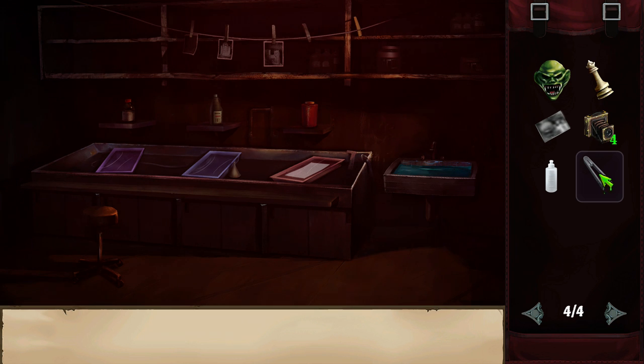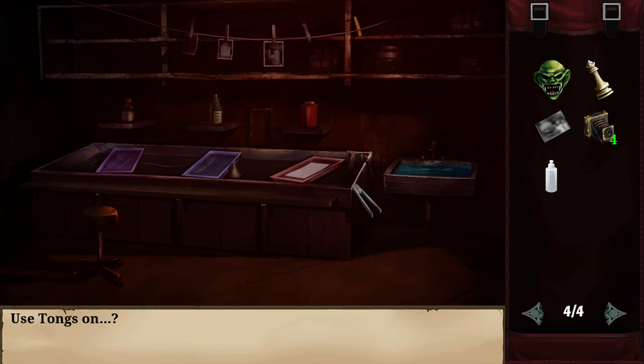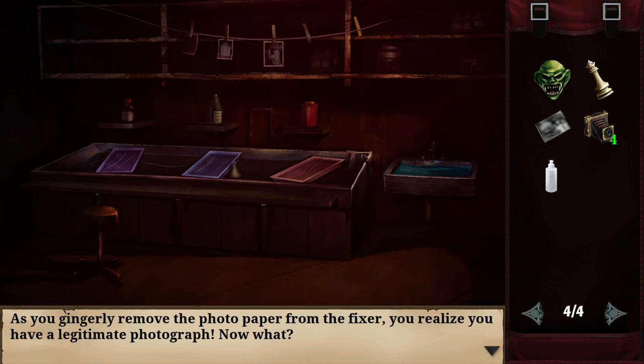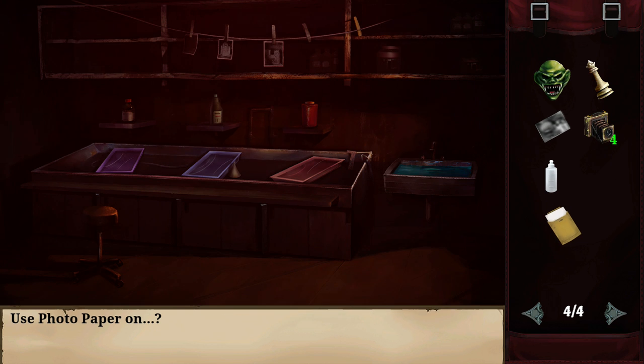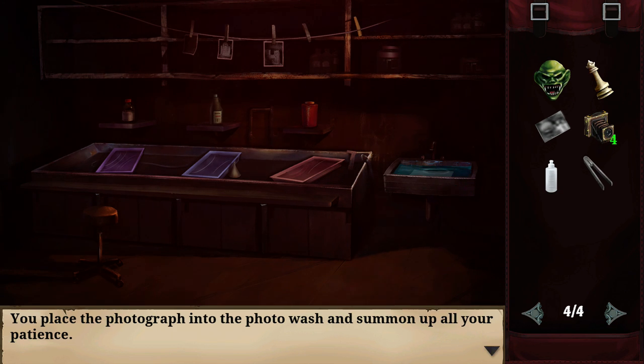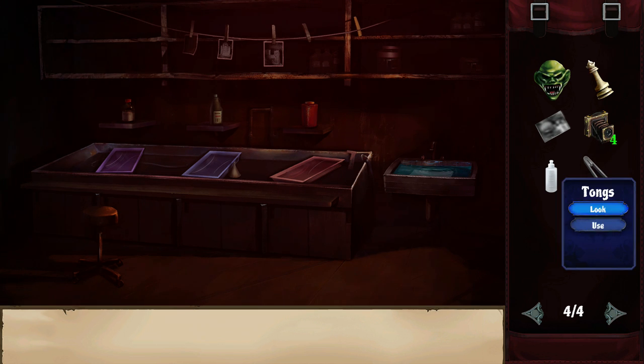So another minute passes, and we take that out. We're almost done. And then we'll put that in the sink. This time, it's actually 5 minutes, but the game just passes it over. It says wait, and that's 5 minutes. So you don't have to actually wait in real time.